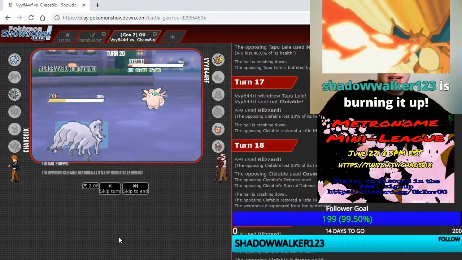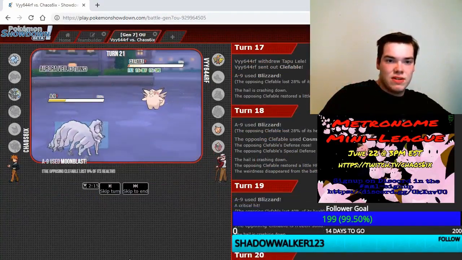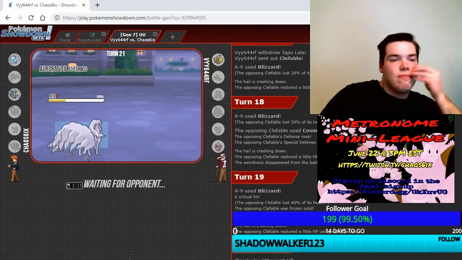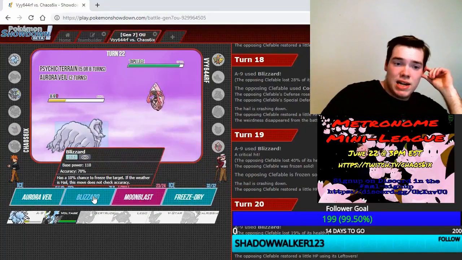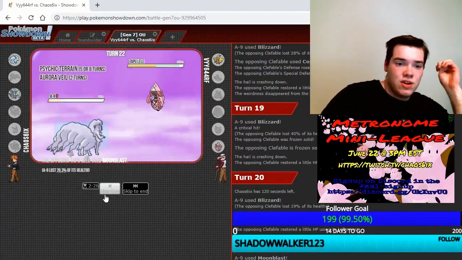Honestly, you deserve to be haxed right now. What you're doing to me. I'm gonna Moonblast to finish off, because I'm out of hail turns. Alright, so Kyurem has to win this, which is a little bit scary. I'm gonna actually Blizzard and hope to hit. I do hit. So Kyurem has to win this.